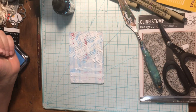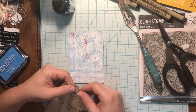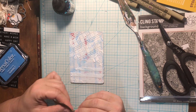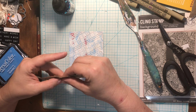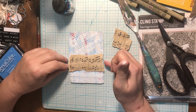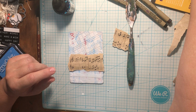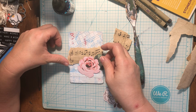Now, I still need to get this in there, some of it at least. I'm so hesitant to tear it, but that's what it's for. It is for to use. This here, maybe, perhaps. And I was going to use a rubber stamp, but I don't think I'm gonna use the rubber stamp. I think I'd rather use these flowers. Or at least some of them.